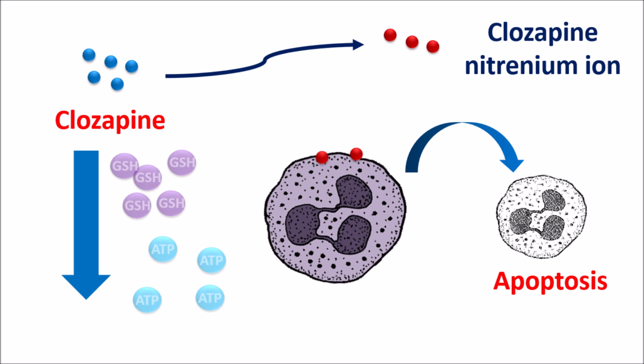That's why clozapine is restricted only for the treatment of refractory schizophrenia, where all other antipsychotics are not effective and the condition is somewhat resistant. In such conditions, clozapine can be used, but the benefits of clozapine should be weighed against the risks, because this drug can produce agranulocytosis as well as induce seizures in people. In this way, clozapine can induce agranulocytosis, but still it is one of the powerful drugs in the treatment of resistant schizophrenia. So that's all about clozapine-induced agranulocytosis.